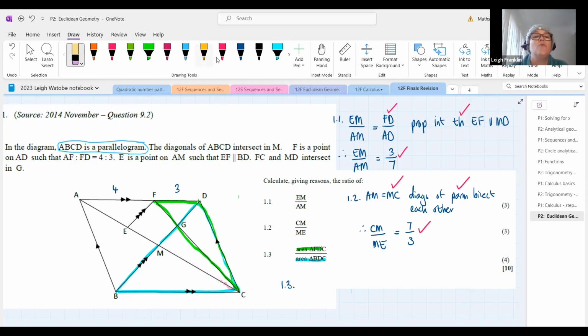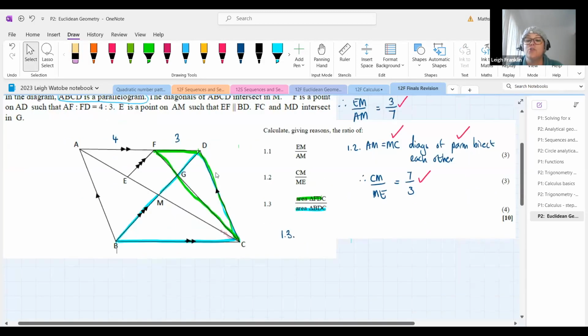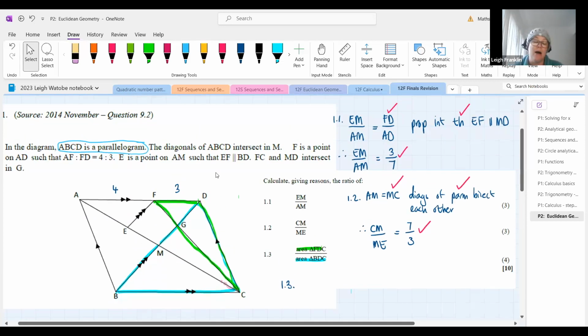So when they ask us a question like this, where they want the area of one triangle over the area of another triangle, we've got to think about how we would calculate the area of a triangle, right? We've got two ways that we can do it. Half base times height, perpendicular height, or we can use the area rule. Now we need to eliminate one of those possibilities because they're not both possible. What isn't going to work here? Could we use half base times height, or could we use the area rule?